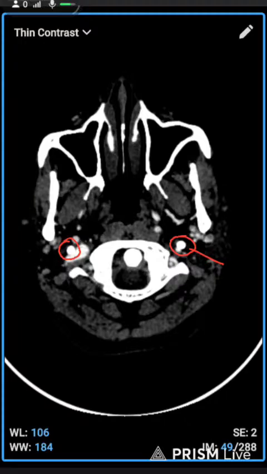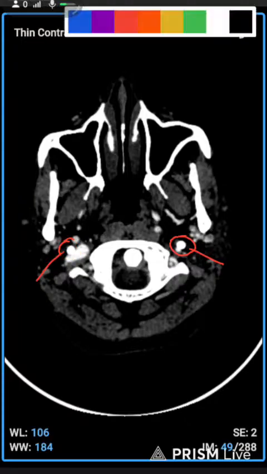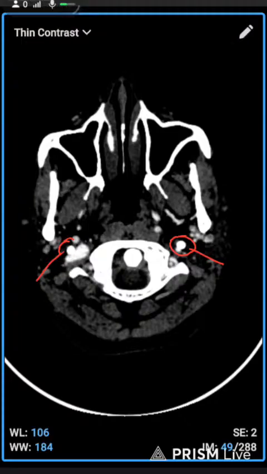Internal carotid artery right and external carotid artery left. Also, here you can see this vein is the jugular vein, right jugular vein.